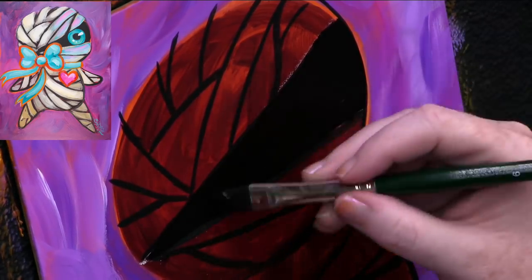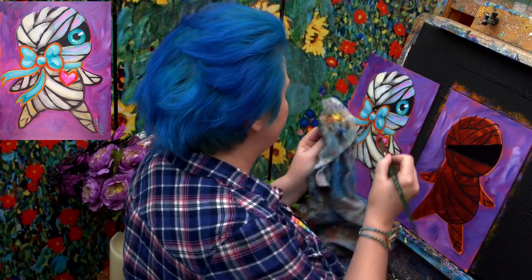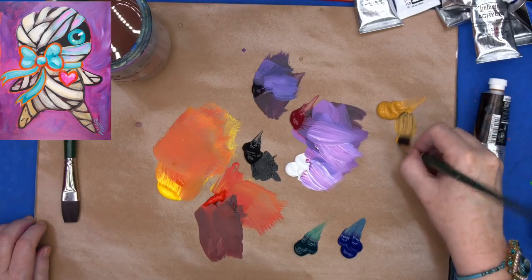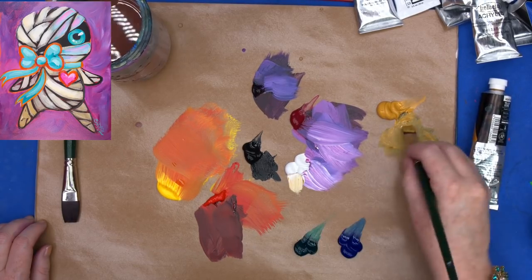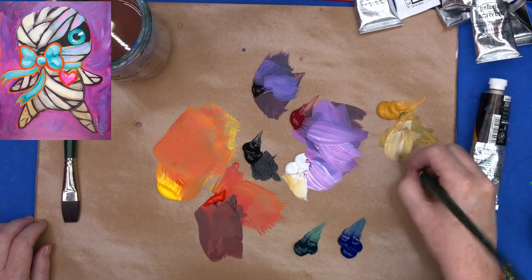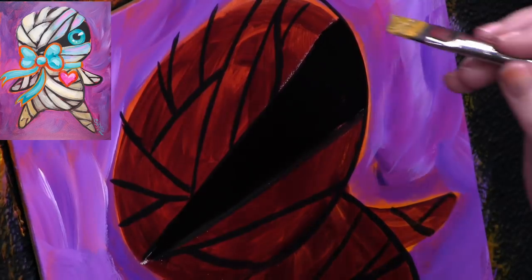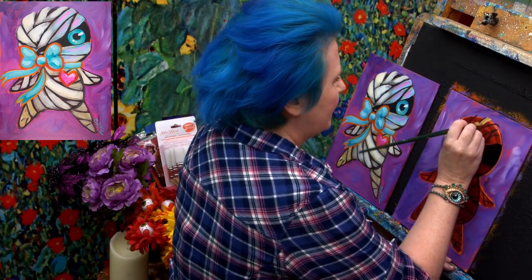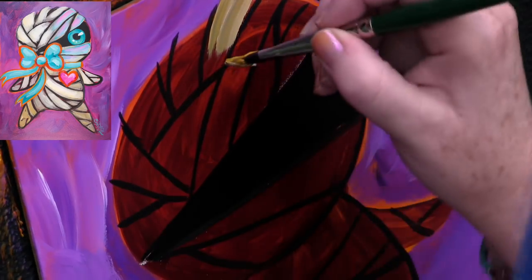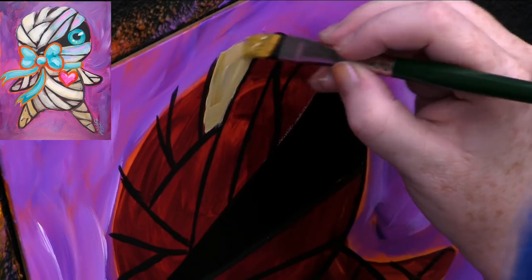Nice little opening. Now, when I take this brush, I'm not really going to rinse it out. I'm going to wipe it off on a towel. And I'm going to get my yellow ochre, which is that yellow gold color, and I'm going to get some white. And I'm going to make my bandage color. And the little bit of black in there keeps them from being too bright. And I'm going to just very lightly and very loosely stroke in. And this will feel almost weird and messy, a little bandage.